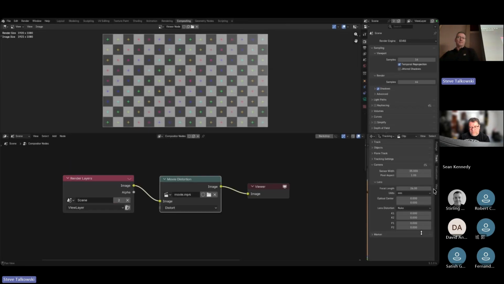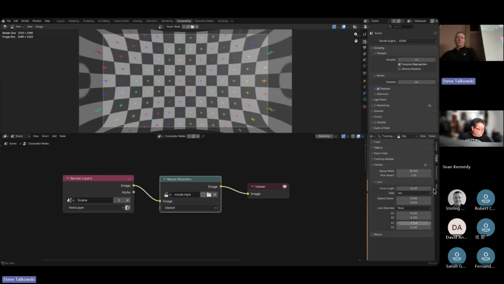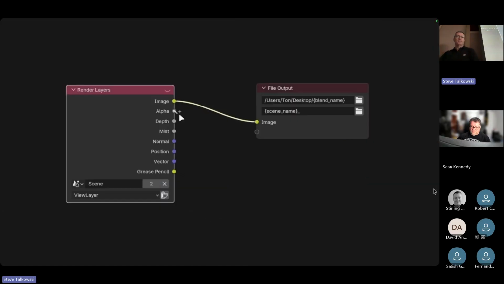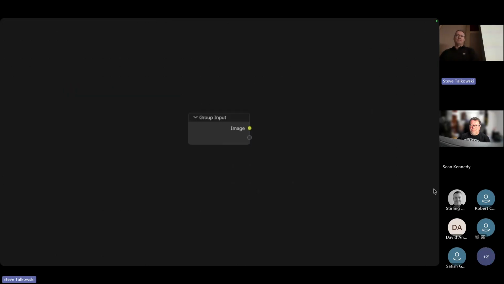The movie distortion node, which adds or cancels out lens distortion based on the lens set in the movie clip editor, has modes which now better cancel each other out and make the effect more reversible. Plus, the Nuke lens distortion model now supports anamorphic lenses. The image and file output nodes can now write custom metadata. The file output node regained the ability to use slashes in file names to write to subfolders. The humble group input node was optimized and can sometimes improve the animation performance of an effect by about 30%.